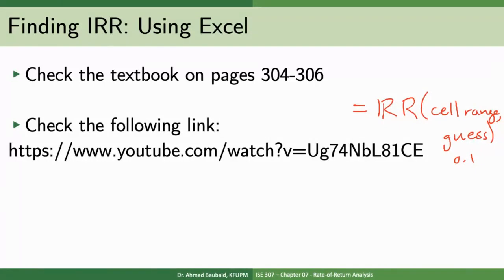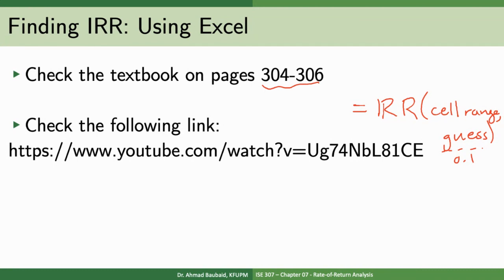And so sometimes it's beneficial to specify an initial guess, but you don't always have to. I've tried it with a few very simple cash flows, and as soon as I select the cells, it will give me the value. So it's very nice and very quick. You can also check your textbook on these pages. I hope this is accurate. I did not check this.